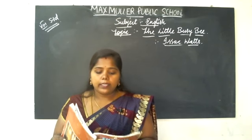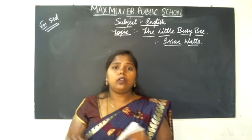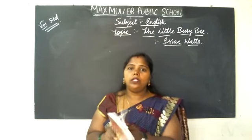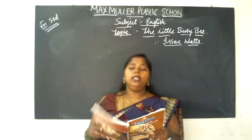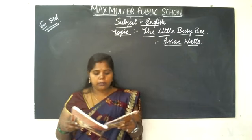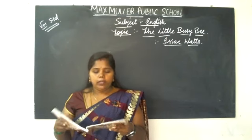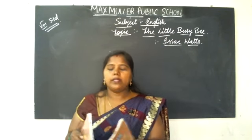And gather honey all the day. It will be gathering, meaning collecting all the honey and storing it in its hive, from every opening flower. It collects the nectar from every opening flower. How skillfully she builds her cell: how nicely, how hard it has worked to build its hive. It is very nice also, right? And how neatly she spreads her wax.